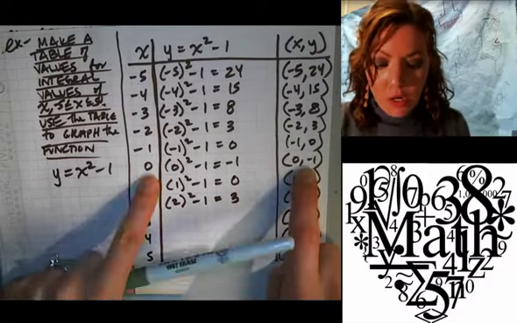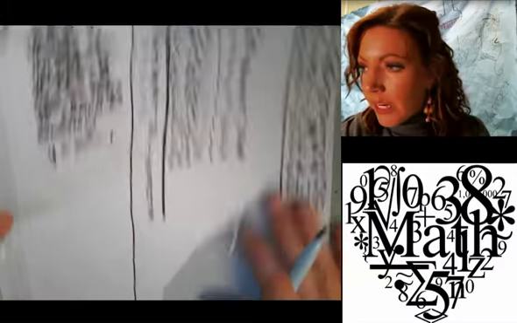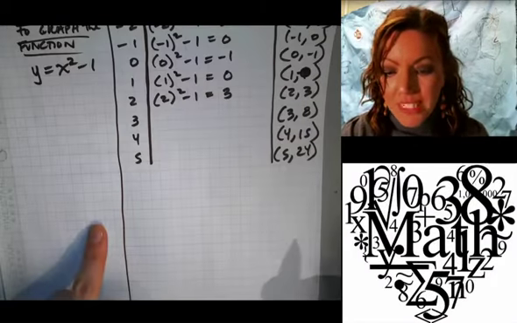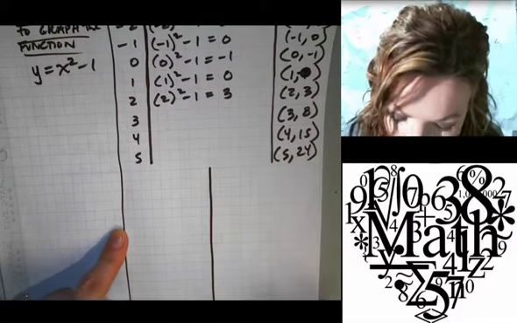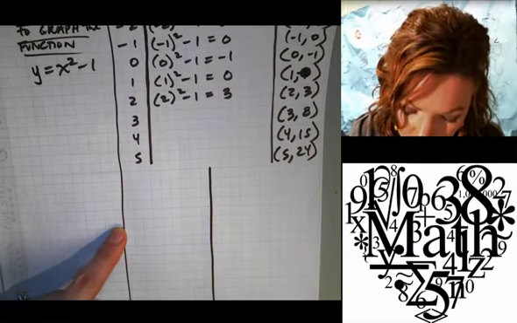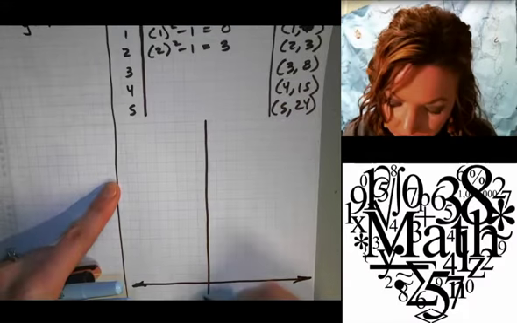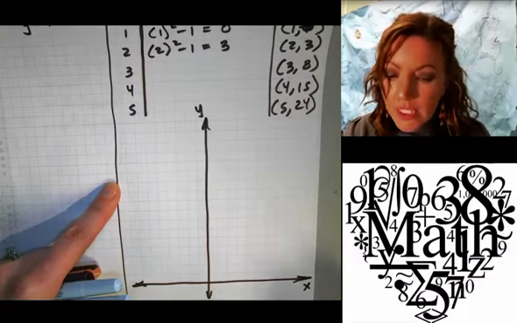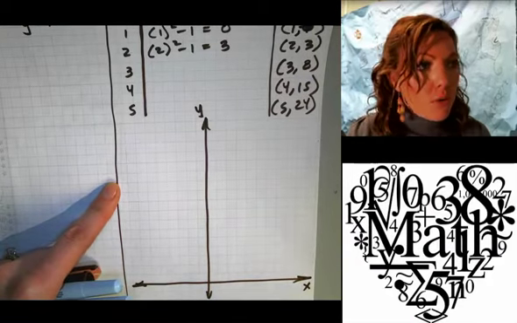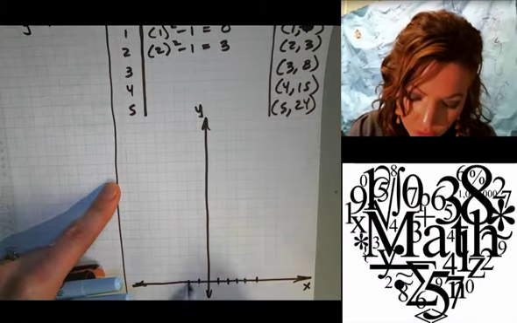Okay, so now it says to actually graph this. All right, so let's draw a graph. We know we have to get up to 24 on the y-axis. And you can make your scales different. It doesn't really make a difference if your scale for the x-axis is a little bit different than the y. So since we're only going up and down to 5, we can go by ones. 1, 2, 3, 4, 5.